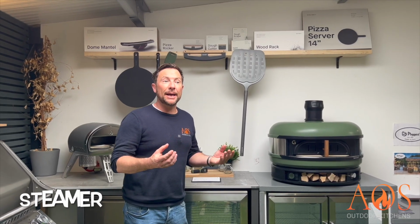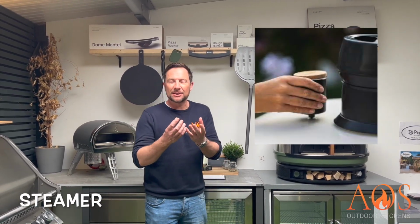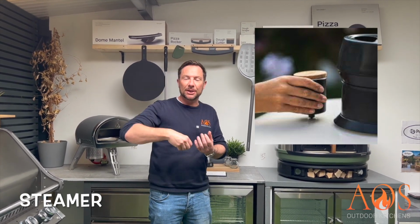They also do a steamer as well. That's not something that we've got here, but they have a steamer. What that does, if you're making bread or you're baking in there, is allow moisture to get inside the oven. That makes it really good for baking.